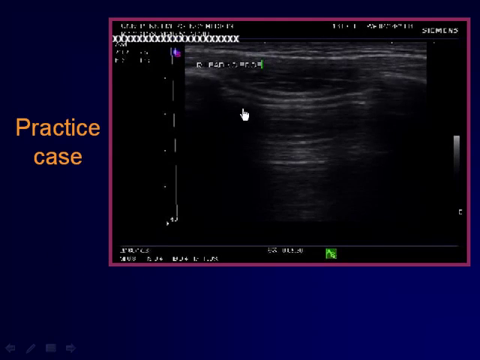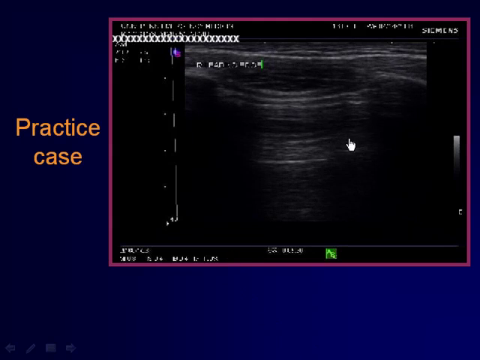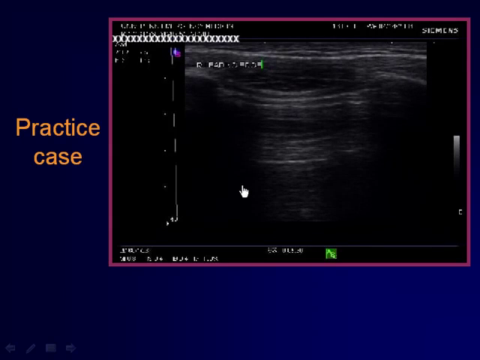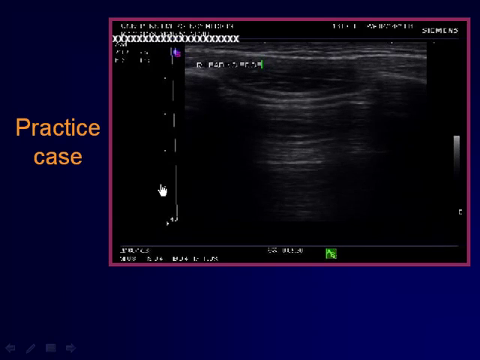Right here we have rib shadow and rib shadow. So we're going to be looking at one of these three lines here, and most likely it's this line here that goes under the probe. It's possible this is a reverberation. Yes, I think this is in fact a reverberation artifact right here, this lower line. So the pleural line is actually the middle of these three bright lines here. The reason I can be sure of that is that there's no pleural sliding, but every now and then there's a flicker that comes across here, which would be the lung point or the leading edge sign, indicating that this person does indeed have a pneumothorax.